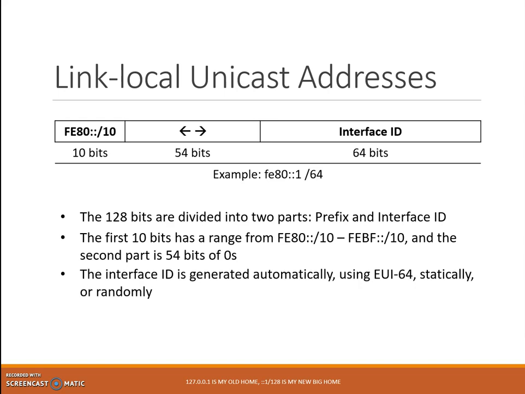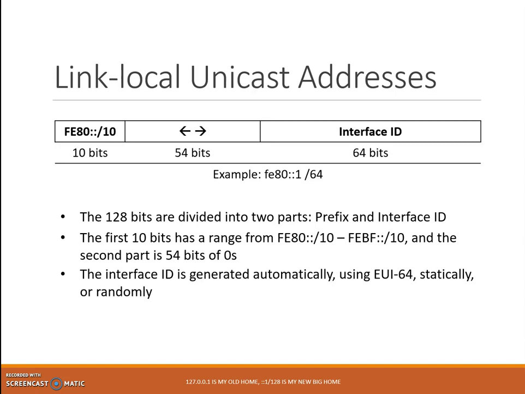The interface ID is generated using SLAAC or statically or randomly, depending on whether the link local address is created automatically or manually. Before a device uses its link local address, it will perform DAD, duplicate address detection, to make sure that it is unique on the link. Manual configuration of routers' link local unicast addresses makes them easily recognized or remembered when troubleshooting or verifying network operations.